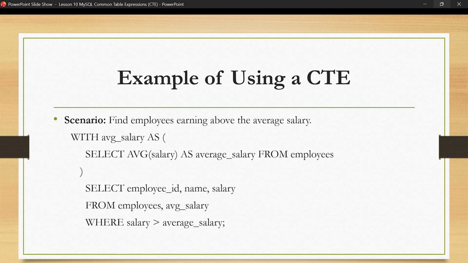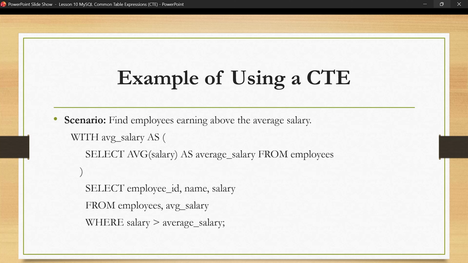Select employee_id, employee_name, salary from employees table, from employees, comma, average_salary, where salary is greater than average_salary. Here, what we are doing is performing the Cartesian product or the cross join between employees and the average_salary CTE.